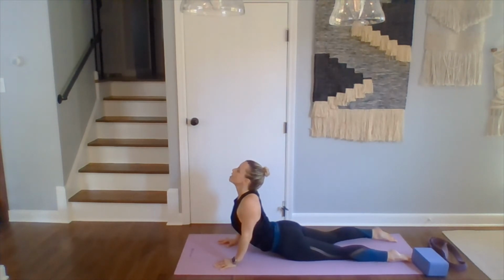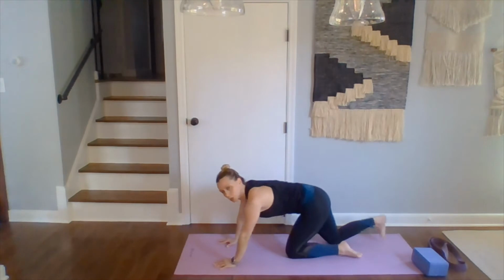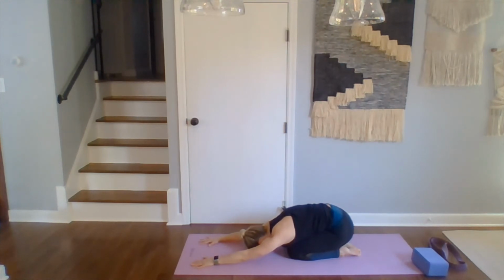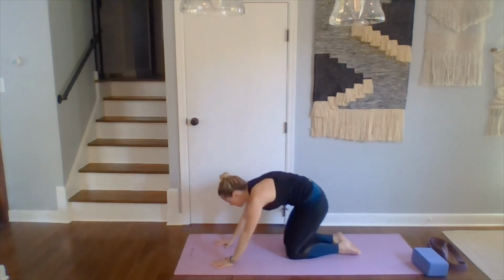Good. Feel that stretch. And then coming into your child's pose for a moment. Just relax back. So breathe into it. Rest down however you feel comfortable. Give yourself a little breather. Good. Coming up, hands and knees.